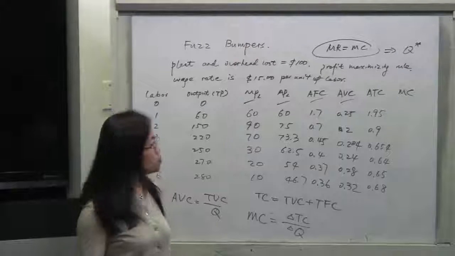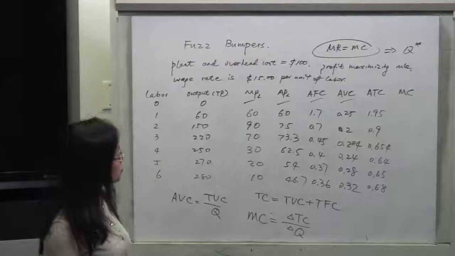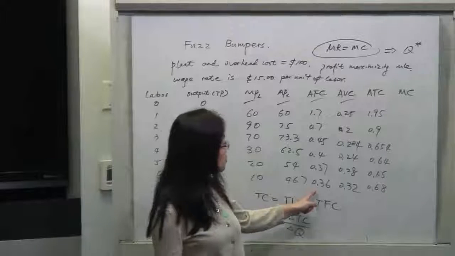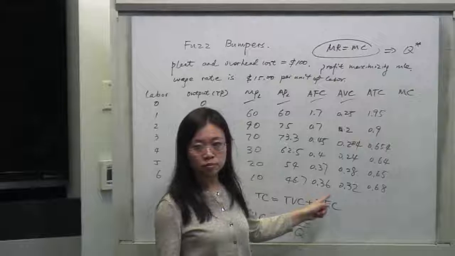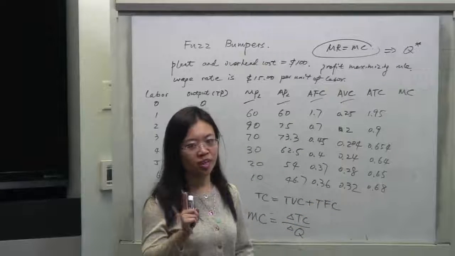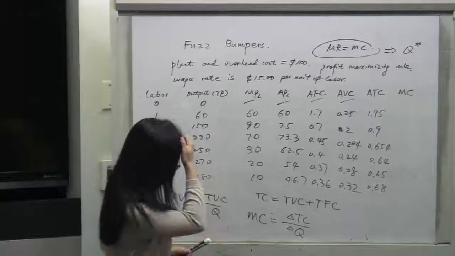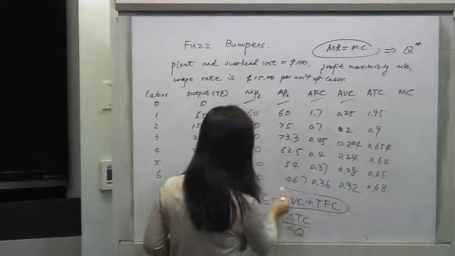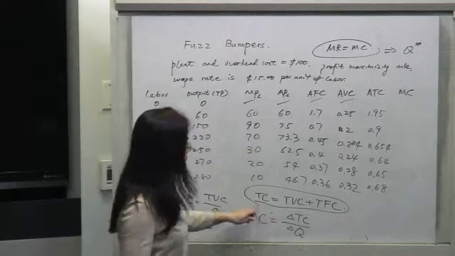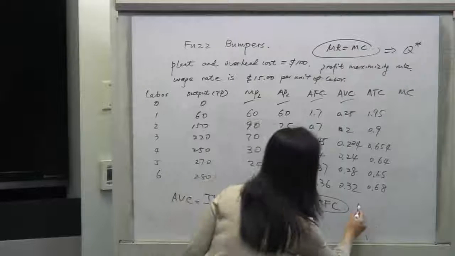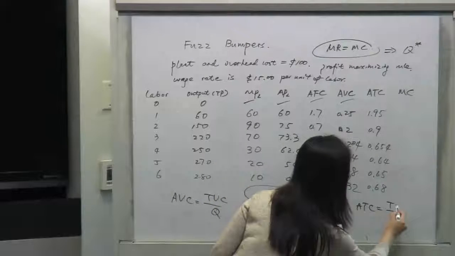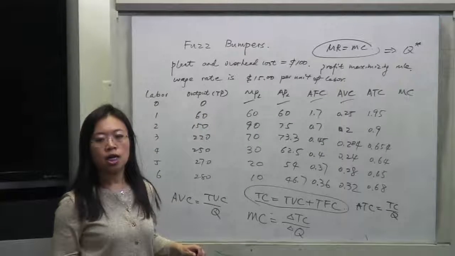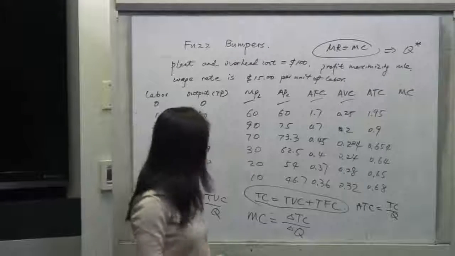The average total cost. I thought we were supposed to add the average variable cost plus the average fixed cost. Yes, and divide that by the output. Exactly right. The reason is this. You either calculate the total cost like this, then divide it by Q. So, you see what I'm saying? Okay, you got it? Good.